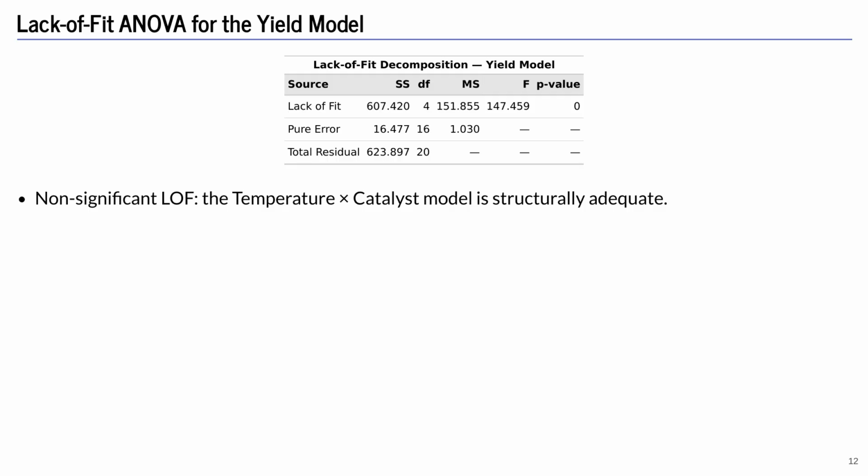Now, what would we do if the F were large and significant? We would first suspect a dropped interaction. Perhaps stirring does interact with one of the other factors in a way the initial screening missed. We might also consider adding center points to probe whether there is curvature in the response surface that a two-level design cannot capture, and we would flag the limitation clearly to the client before making any recommendation. But in this case, none of that is needed. The model passes the adequacy test.